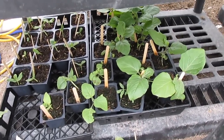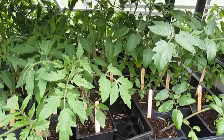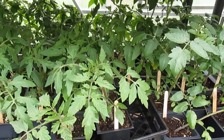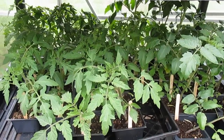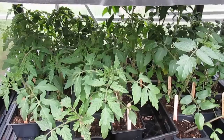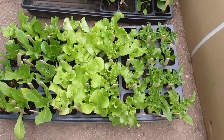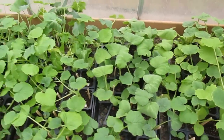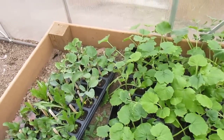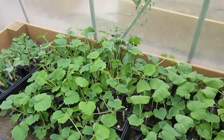If you compare the plants that we are going to be selling to the plants that are available in the big box stores, not only is there going to be huge variety that isn't available over there, but our prices are going to be half or more. So several different types of lettuces and lots more, lots and lots of pumpkins and different vining things. Lots of leafy greens and lots of tomatoes.